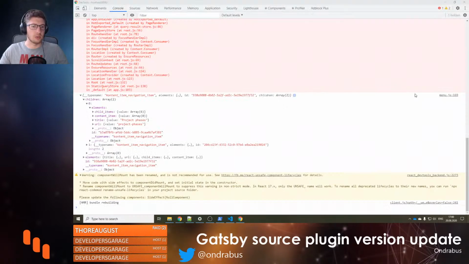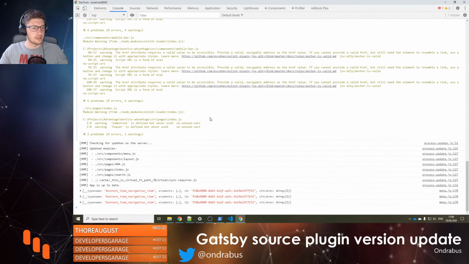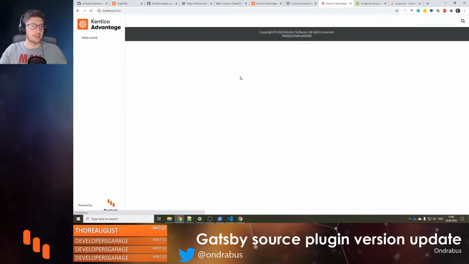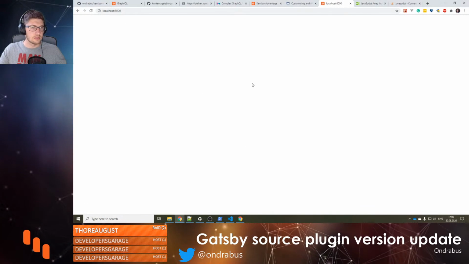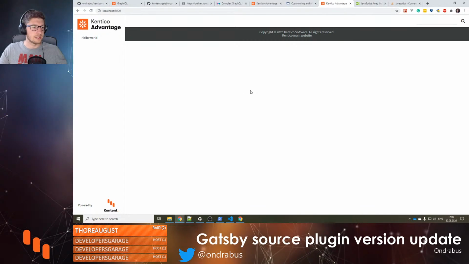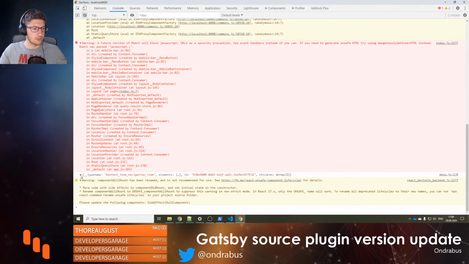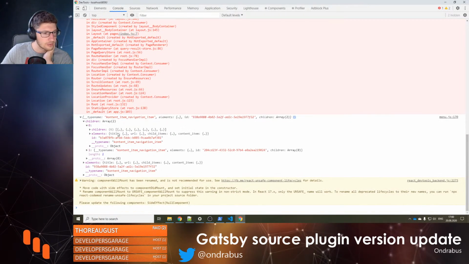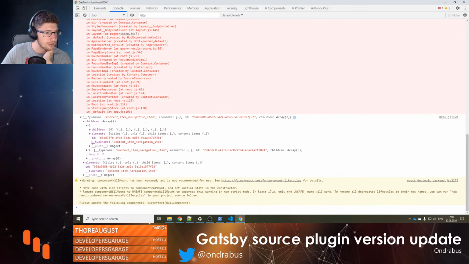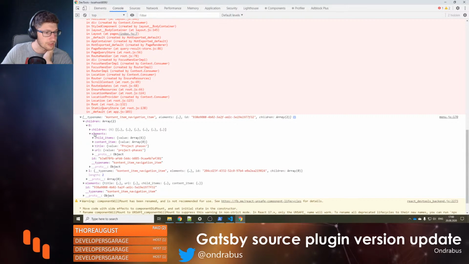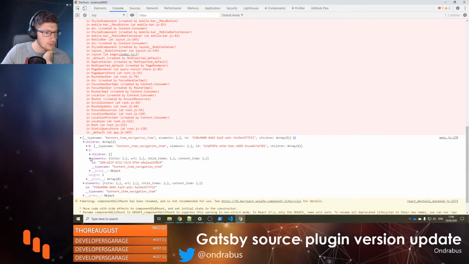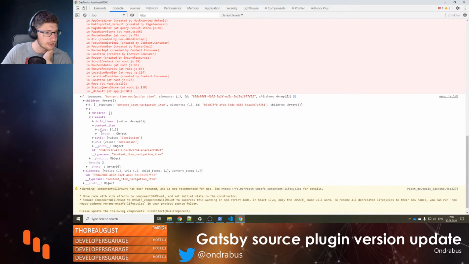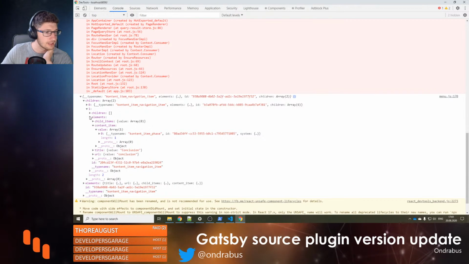Now let's take a look if this works. It's a bit of a recursion. Let me just clear this and do this again. But it seems to work, so let's see. Okay, so we got the root here. We got two children here. All right, so the first child is content navigation item that is called project phases. Second one is called conclusion. Child items is nothing, but the content item is linked here. So that's what we wanted.